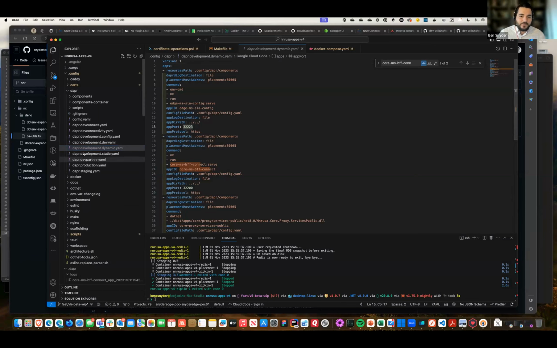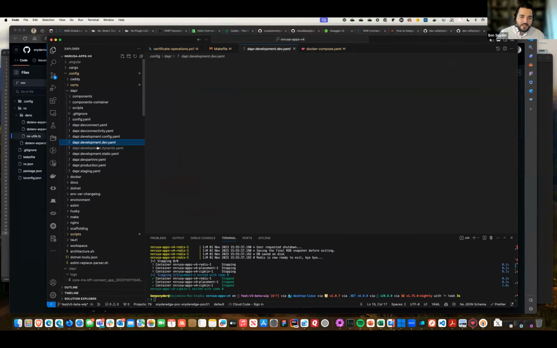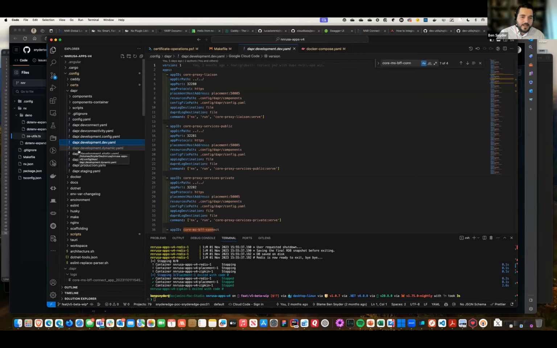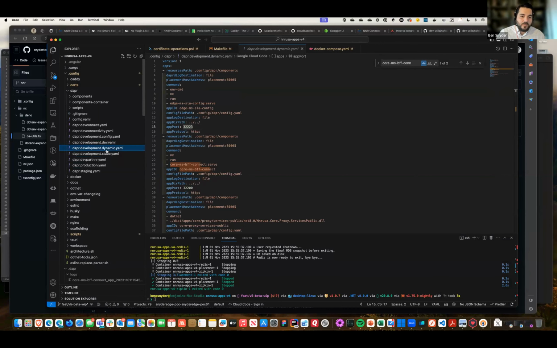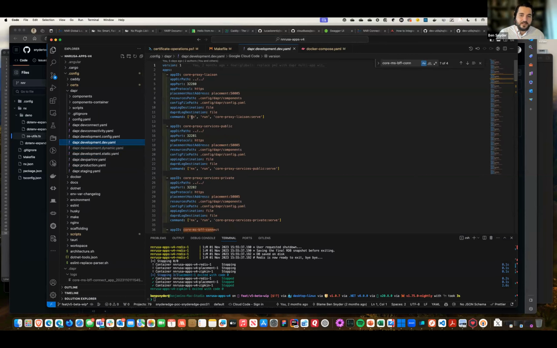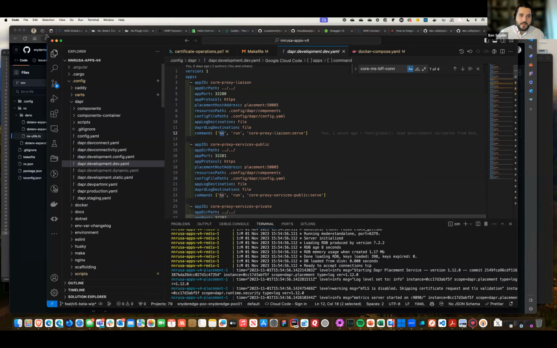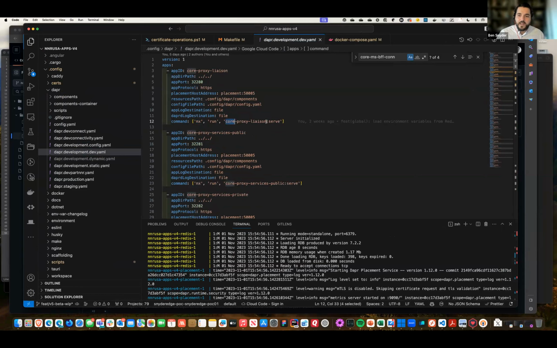So just to cut right into it, this is a git ignored file right here, dapr.development.dynamic.yaml. And we have it git ignored because it's a generated file. What we do with NX, I won't make this too long getting into the way that NX works, etc. But during your dev cycles, you run nx run, right? And then you have the name of your project.